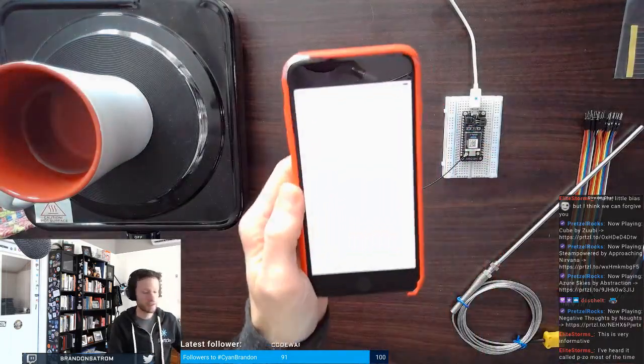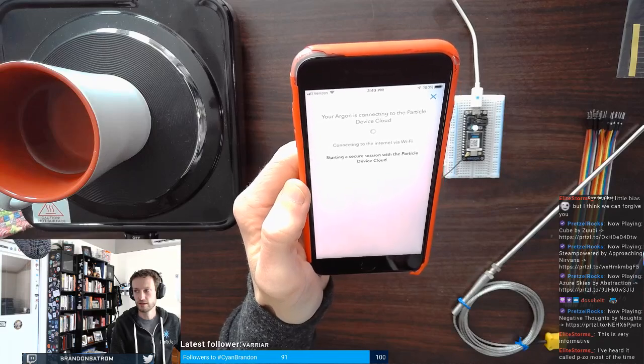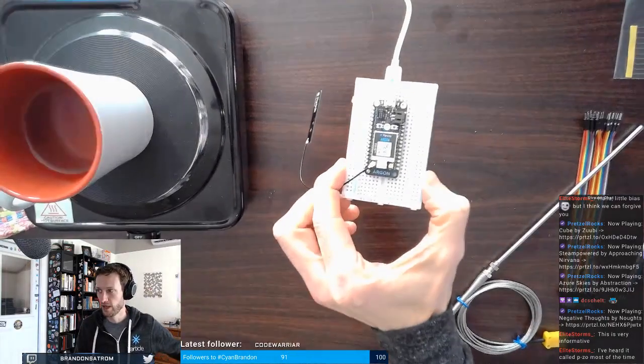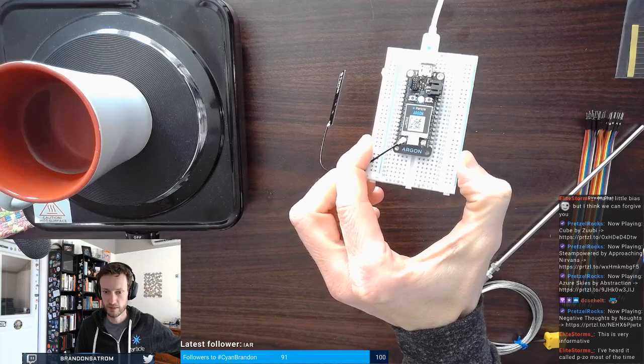And then it's going to connect. It's going to create a connection to the Particle device cloud, and then my Photon will start breathing happily cyan when it's good to go.